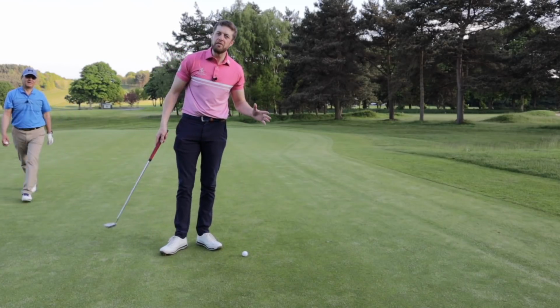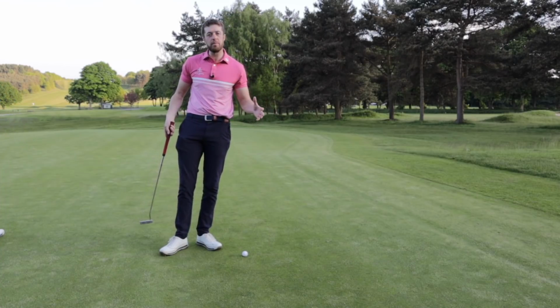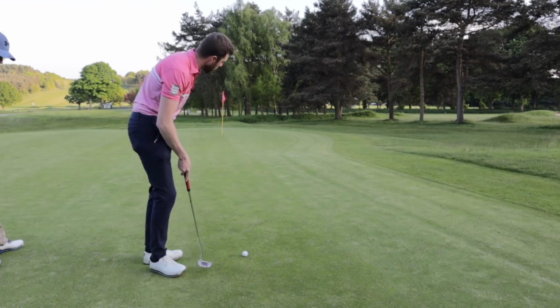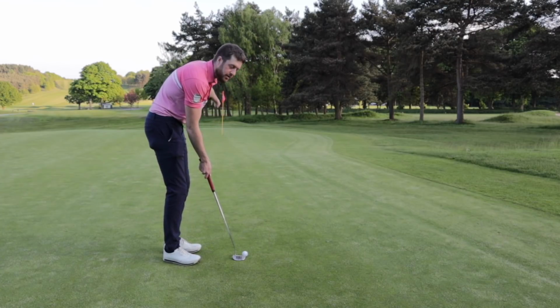So we're going to have a little bit of fun with this. It's one of the putts I fancy now. I've seen Toheed have a go a couple of times. I'm going to show him the line and I'm going to get Toheed to try and follow that line. Good. So I'm picking a reference point out, and what I'm going to do is point my putter at that mark. So I'm going to make sure my club face is aligned, not aligned to the target.